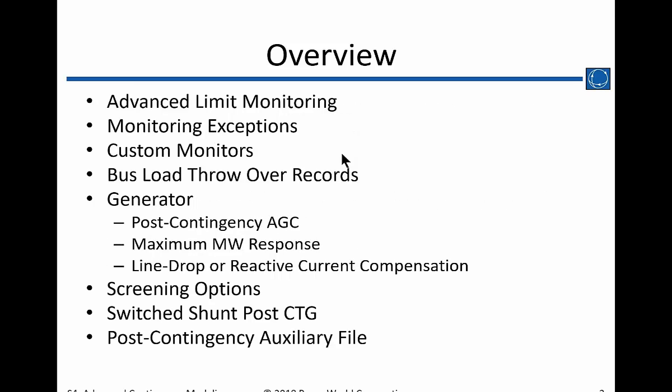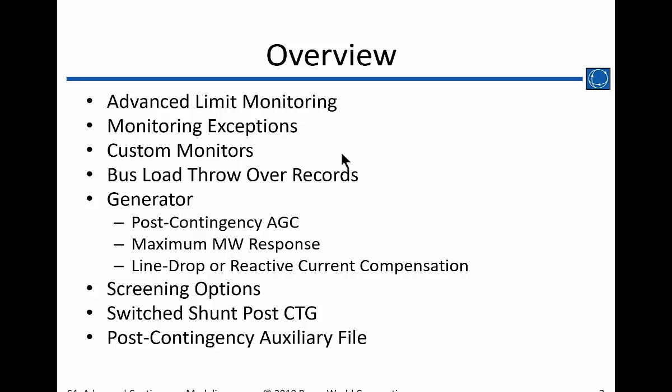Limit monitoring, of course, there's limit monitoring settings in Simulator that govern the power flow and a lot of other things. Within contingency analysis, you can have it make some adjustments to what gets monitored as a post-contingent violation. We have also a construct called monitoring exceptions, where you can tell it to ignore certain pairs of violations and contingencies, or to include them where they would otherwise be ignored. Custom monitors is a way to keep track of flows or voltages at certain locations in the system during every contingency, regardless of whether a violation is reached.